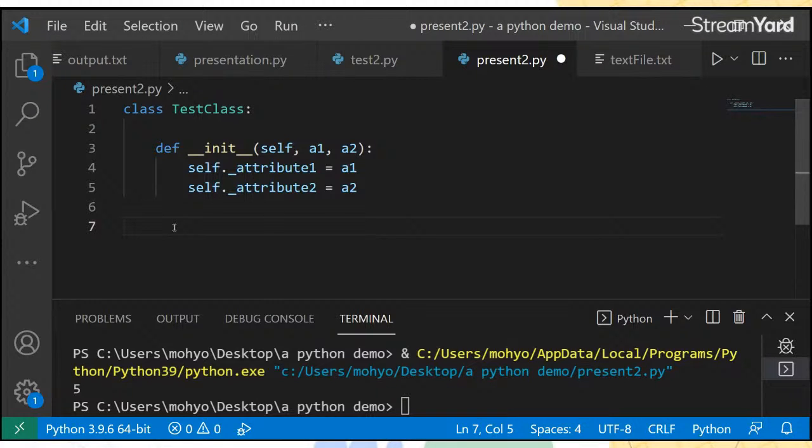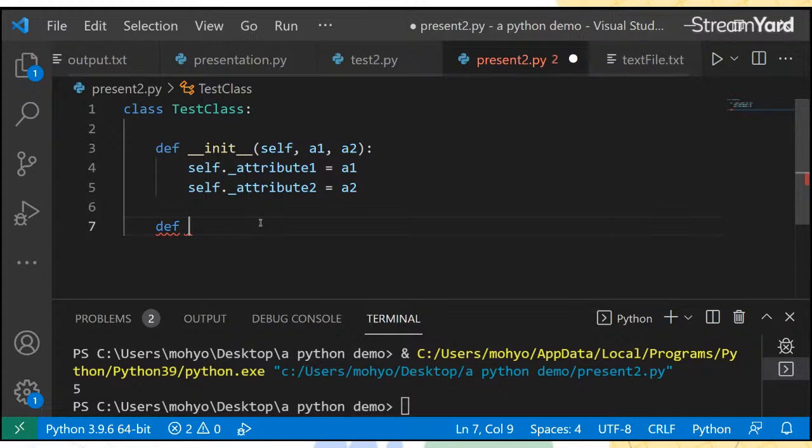So now let's define a method. I'm going to be using a getter method. What a getter method is, it basically returns one of these values here. So let's say I want to get attribute 1. What I do is I'm going to create this method here, get a1. And of course, you need to include self because it is an instance method.